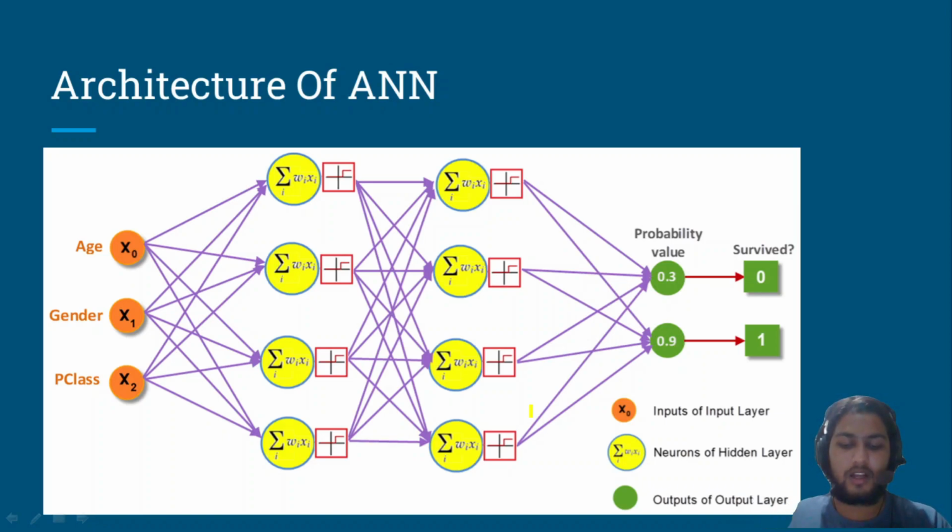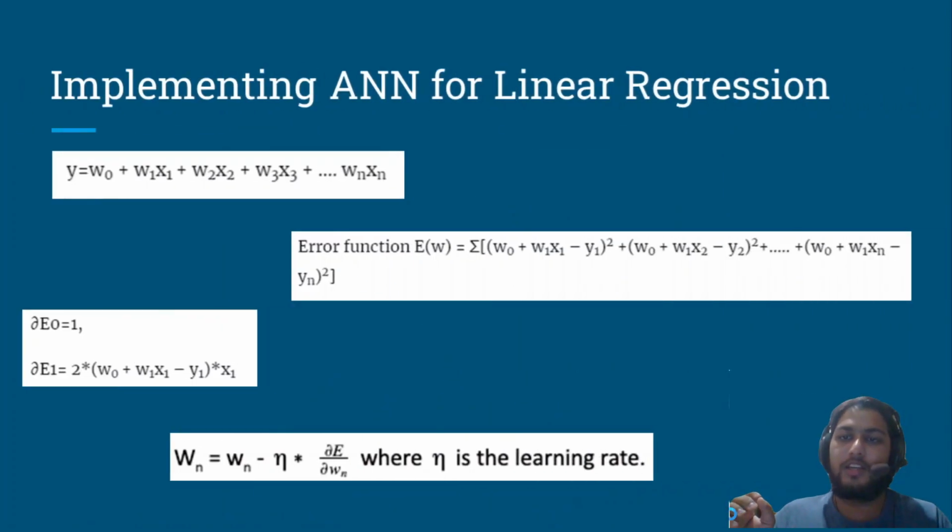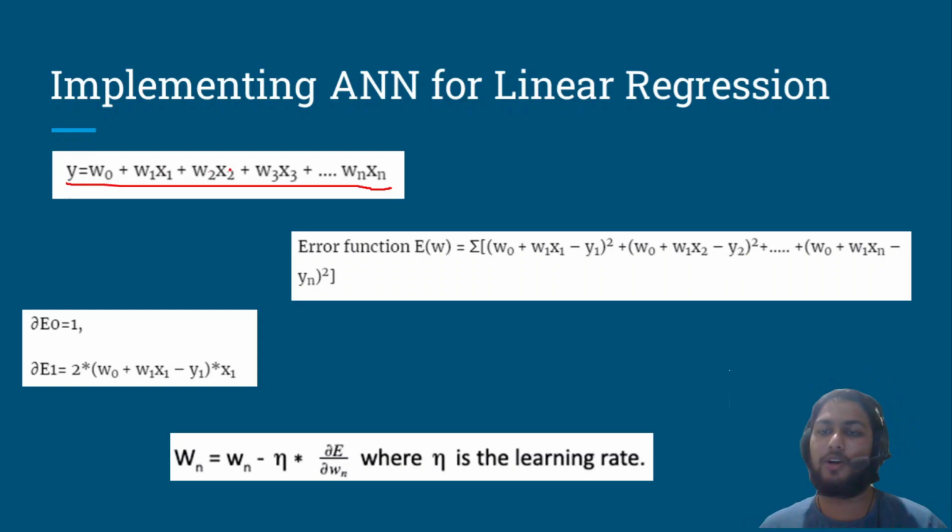Generally, the sigmoid function or other similar classification algorithms are used as activation functions. But as we are now trying to solve linear regression problems, our activation function here is nothing but a simple linear equation in the form you can see here. So y equals w0 plus w1 x1 plus w2 x2, and so on up to wn xn, where x1, x2, x3 are the independent attributes in the input data, and w1, w2, wn are the weights, or you can say the coefficients of the corresponding attributes, and w0 is the bias.